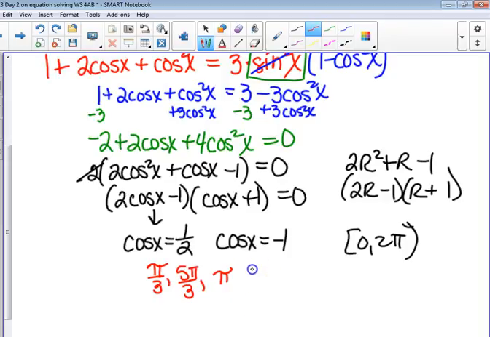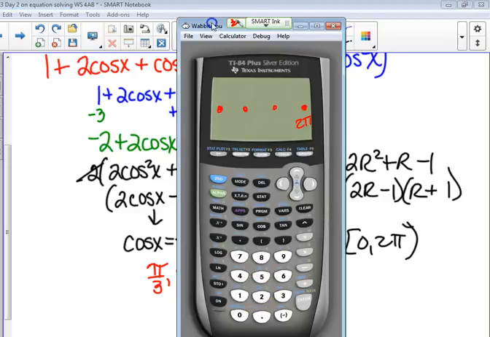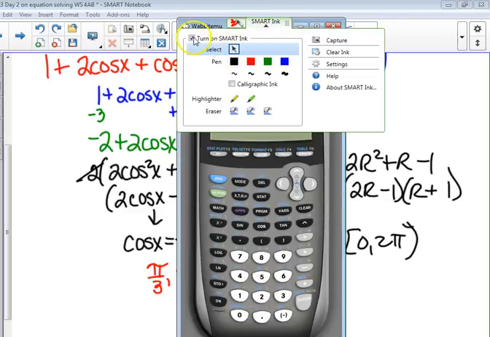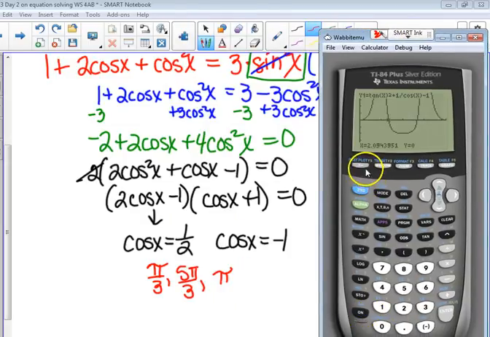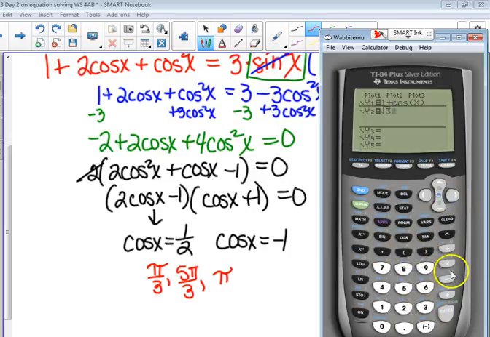Okay. Do you remember when I said it was especially important to check your answers when you square both sides? So I'm a little concerned. We squared both sides. Let's see what happens. What was the original equation that I can't see anymore? Oh, it was easy. 1 plus cosine of x equals, now I'm going to do y1 and y2, is that okay, and then see where they intersect, since I have 2 sides. And it was square root of 3 times sine of x.